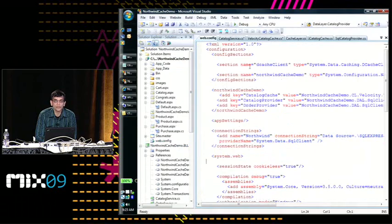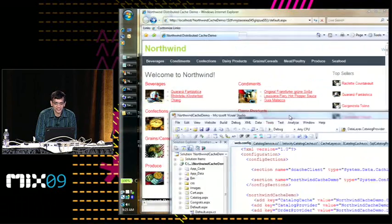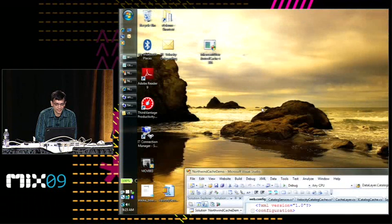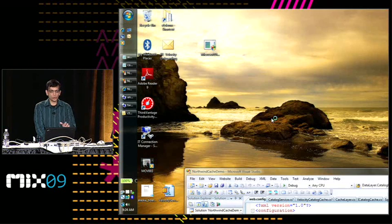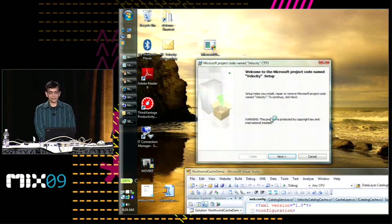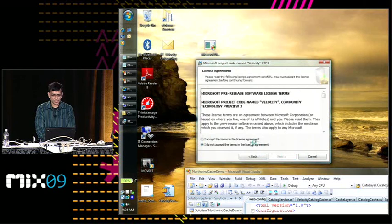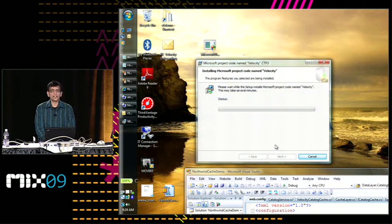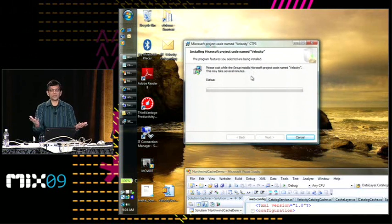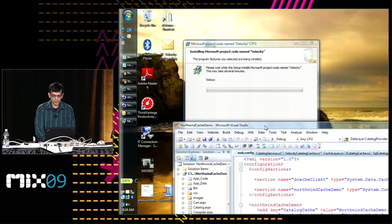First of all, I didn't install Velocity yet, right? So let's go there and install Velocity first. It's an extremely simple install. We have both an MSI, a GUI-based install, as well as a remote install in CTP3. So if you're going to install on multiple machines, you don't have to go through all this stuff. I just clicked yes to the install. It literally takes about a minute. So if you have 5 machines, it'll take 5 minutes to install this on multiple machines.